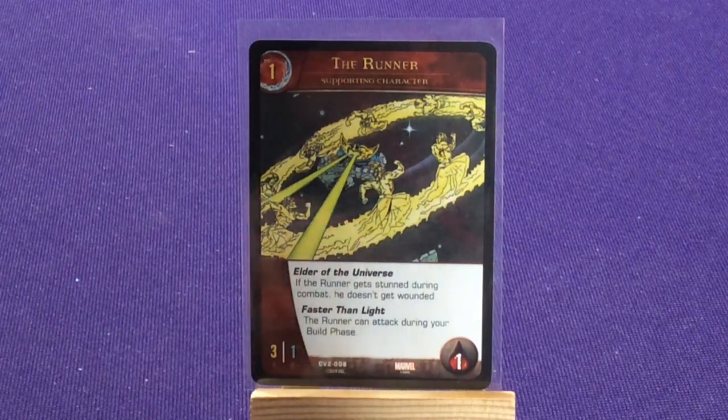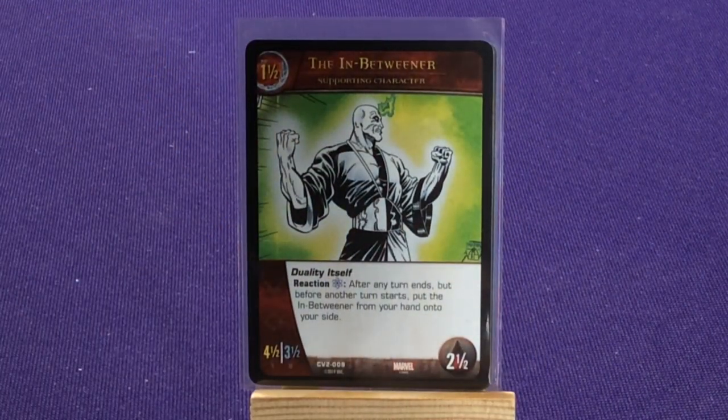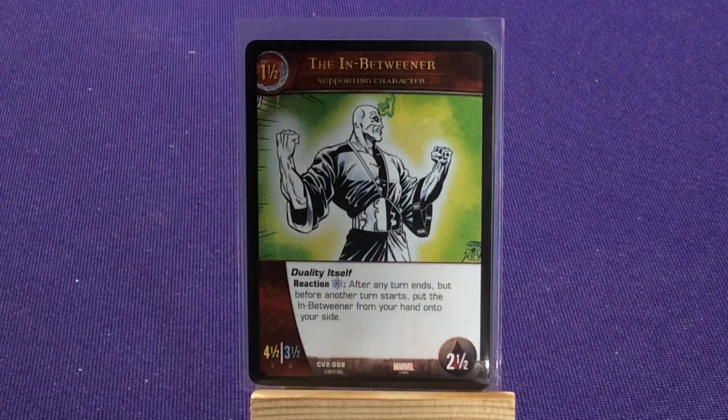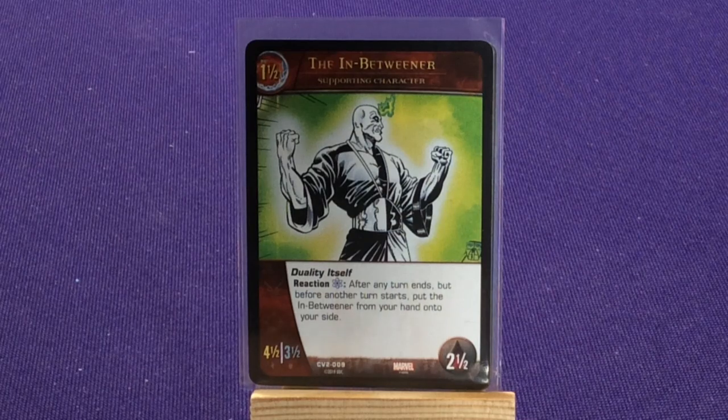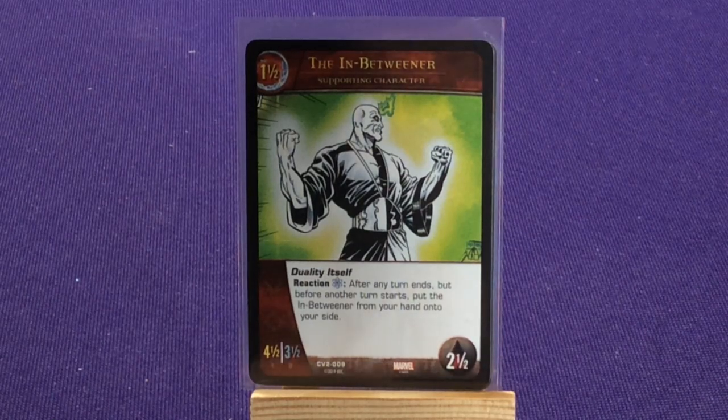So we have the In-Betweener, who costs 1.5. He has 2.5 health, 4.5 attack, 3.5 defense, and Duality Itself. Pay a blue. After any turn ends, before another turn starts, put In-Betweener from your hand onto your side. So you can play him for like whenever. But yeah, his costs are kind of ridiculous.